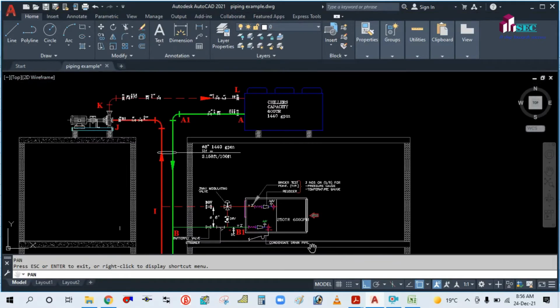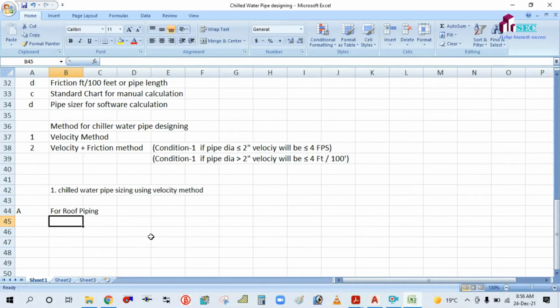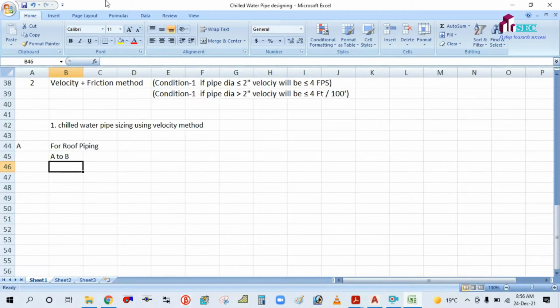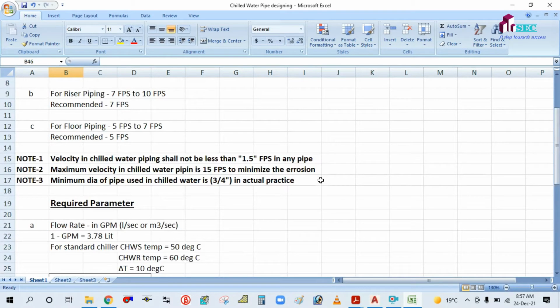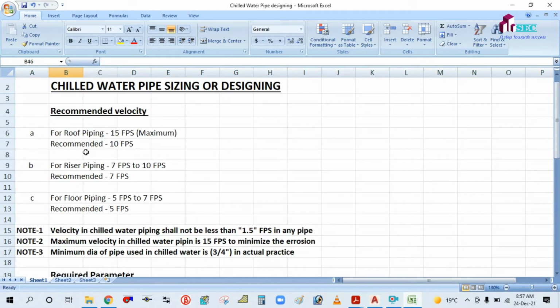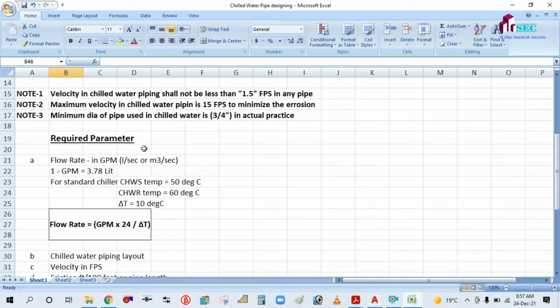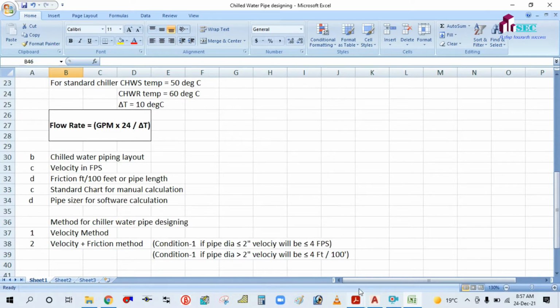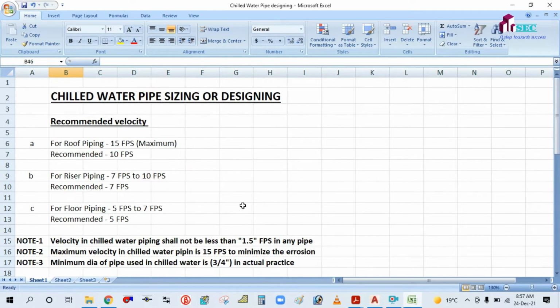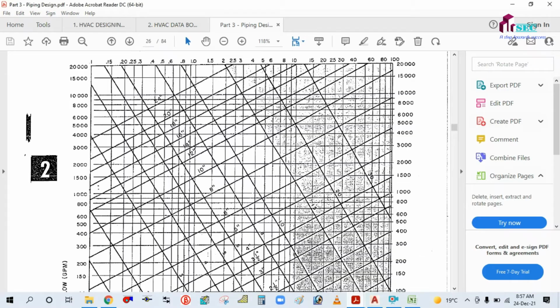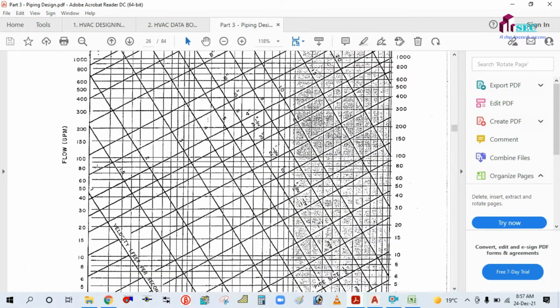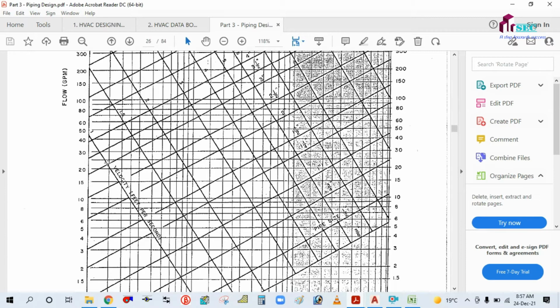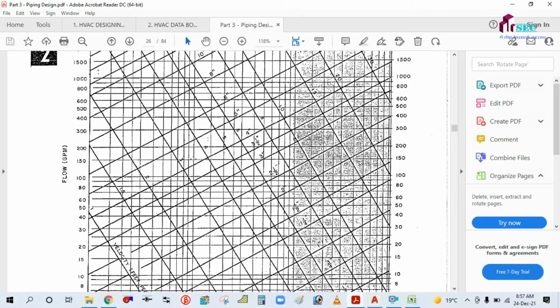Okay, so A to B. The recommended velocity is 10 fps, and the GPM. So two parameters are required to calculate the pipe size and friction loss. If you see this table, flow rate and velocity are required to calculate the diameter and friction loss.